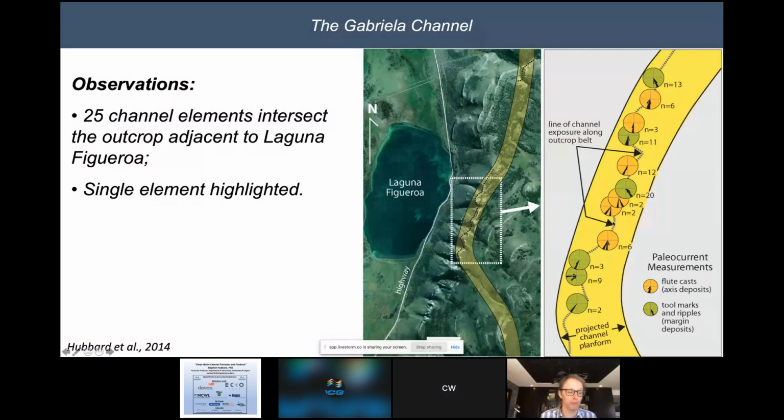And so lots of paleoflow measurements to constrain which way it was going. And as you'll see, lots of architectural information that we pulled from the outcrop to understand the processes that were responsible for the products here. It's important to also notice that I showed those 2 composite bodies in that last image, right? They're made up of literally dozens of smaller scale channels. So the idea is you end up with a kind of a channel belt or channel complex made up of a series of smaller channel bodies.